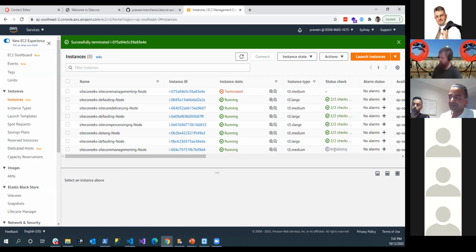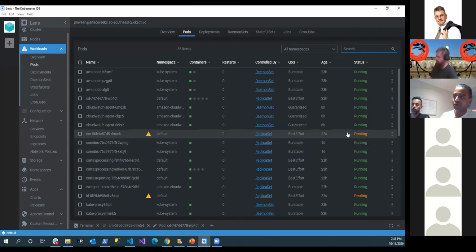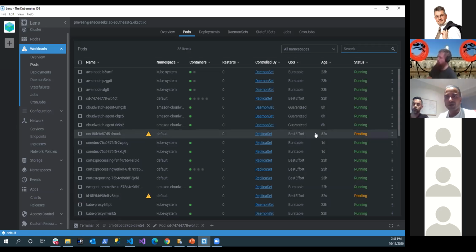Yeah. So you can see that this other instance is now spun up and it's initializing. Once it goes through initializing, you'll come back, and see these pods, they're actually pending. As soon as that node is ready, these guys would get deployed on that. But yeah, I just wanted to demonstrate what happens when an EC2 instance goes dead. It recovers automatically. So that's the self-healing capabilities of EKS or Kubernetes environments.